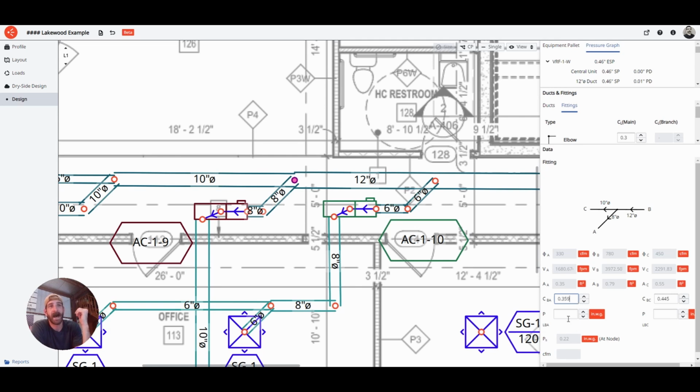With each of these, I could also just hard input what my pressure loss is for this path. So path B to A, I might say, hey, forget the loss coefficient calculation. It's going to be 0.1 inches of pressure loss, and that overrides whatever calculations are done here. You've hard input it. Then I've got path B to C over here. It's a reducer there with a Y main. And so this is going to show you the loss coefficient for that as well.